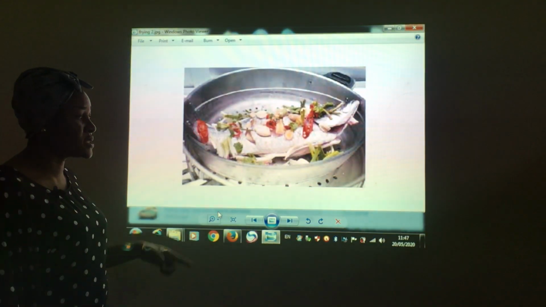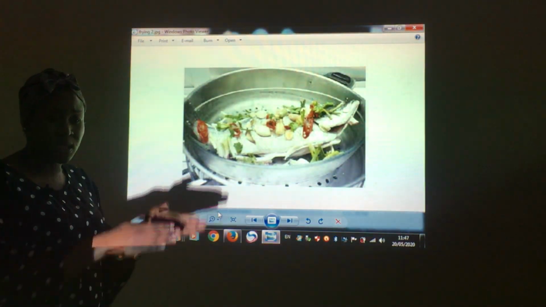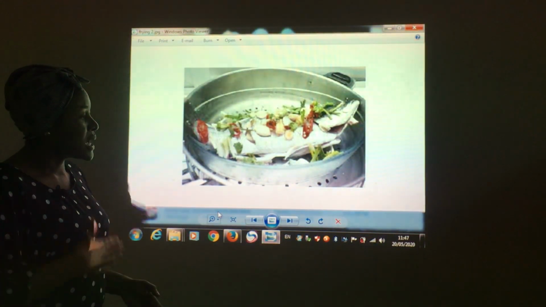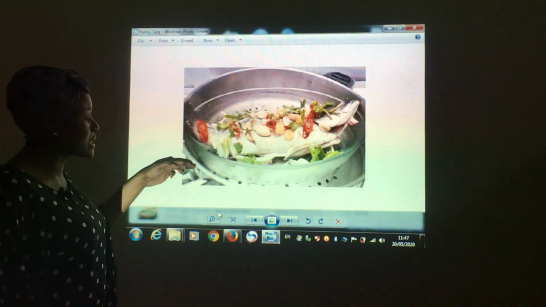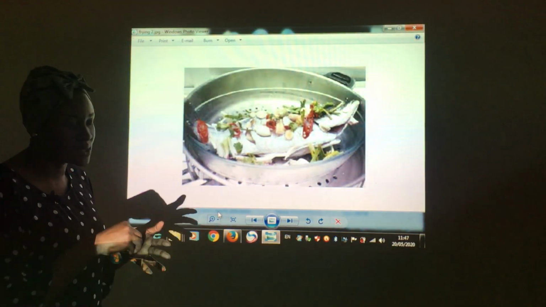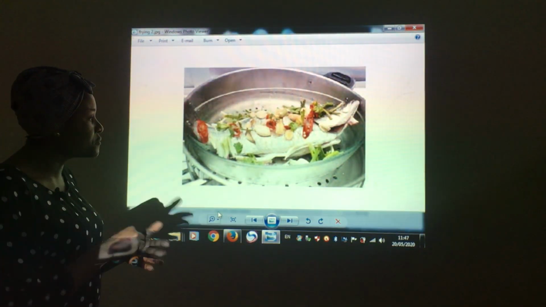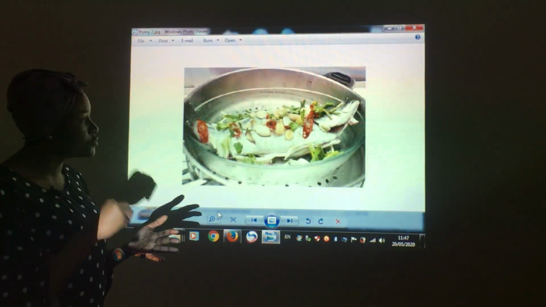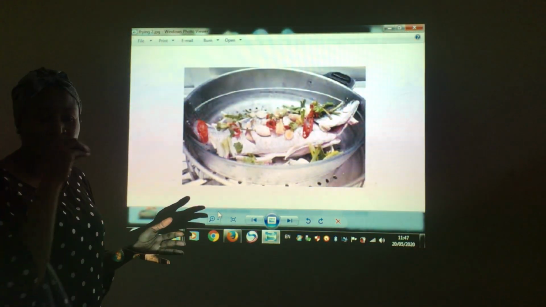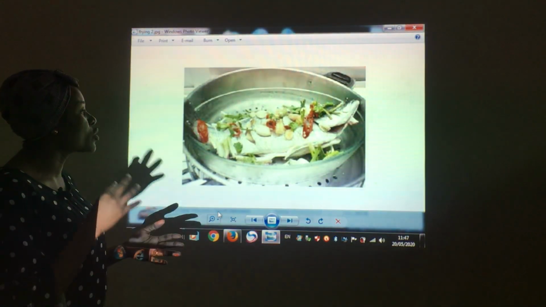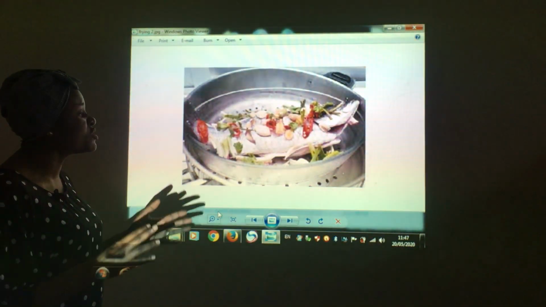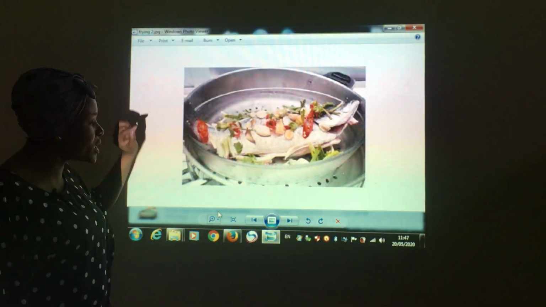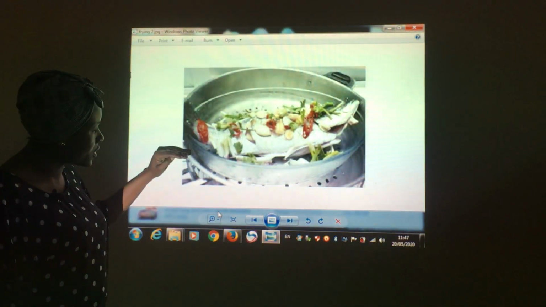Remember I told you that first of all you are going to place a pot that has water on fire. Allow the water to start boiling before you place another pot that has holes in it, to prevent the food from having contact with the water. We don't want to cook the food with the water. We want to cook it with the heat that comes from the water. That is what we call steaming. The food does not have any business with the water. You just want to cook it. It will only be cooked with the heat from the water.